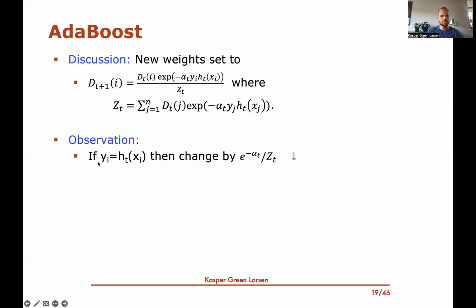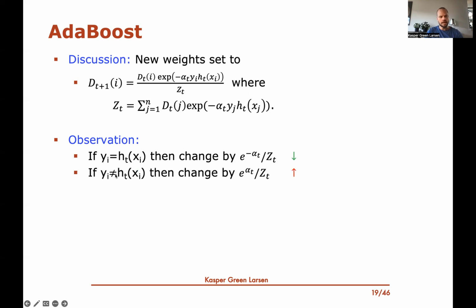So what we see here is that if we examine this exponential expression, there are two cases: the label is a -1 or +1 label, and the prediction is also a -1 or +1 prediction. Which means that if they happen to be equal, which means that you make a correct prediction on this data point, then the factor that you multiply with here is e to the minus alpha_t, and also the division by Z_t. The intuition being that alpha_t is going to be a positive number, and you're going to reduce the weight of this training example.